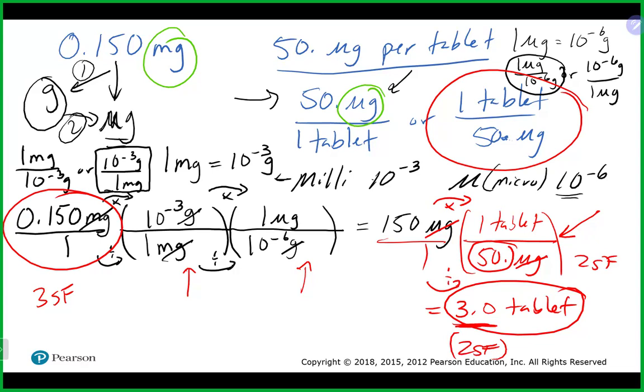Any questions on that? This is a very common type of situation where you're kind of given a conversion factor in the problem and you have some other number, but they're not in the same unit. So they always have to be in the same unit for that conversion factor to work with it. They cannot be in different units. Otherwise, you will be off, obviously, by a factor or whatever it is that you're multiplying. Any questions on that there? Yeah.